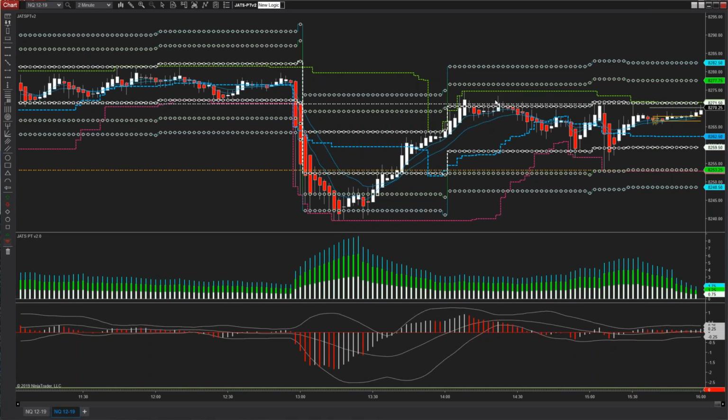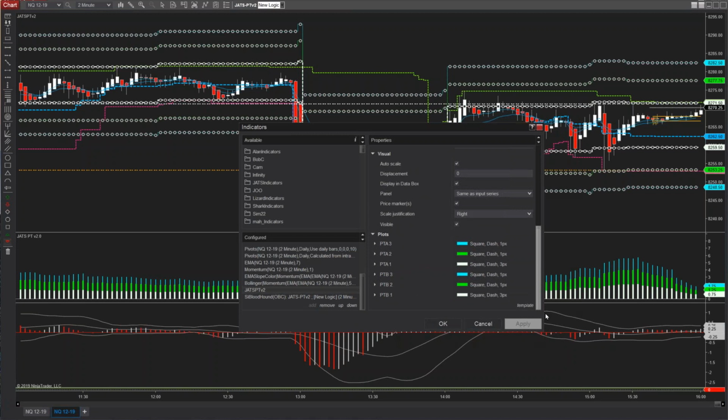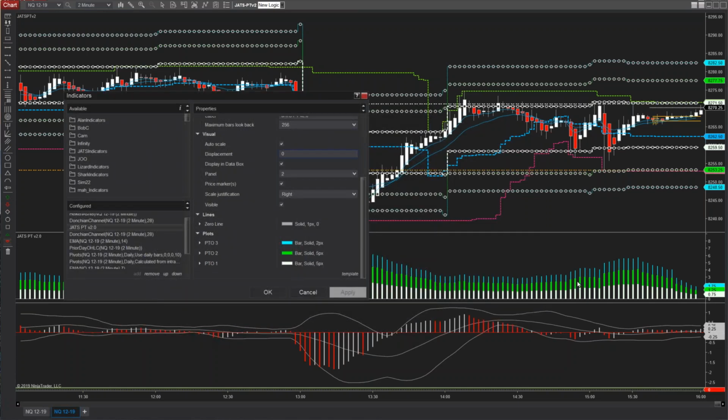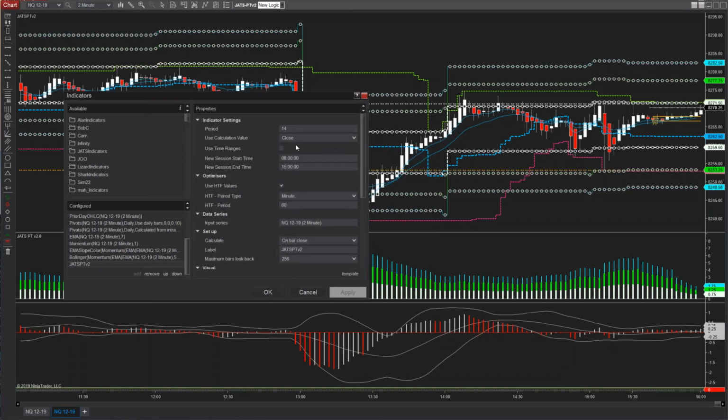It's a two-part indicator when you load it. Part one just has the three levels on it, 1, 2, and 3, and that draws the indicator on the chart. The second part, I'll create a video to show you how to do it. You can do one or the other. You can do that special session time frame, or you can select a minute.